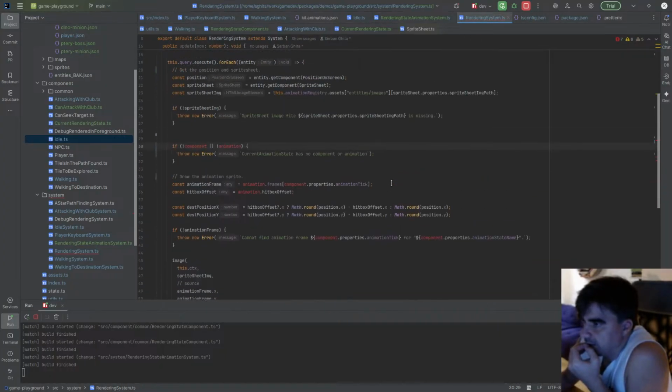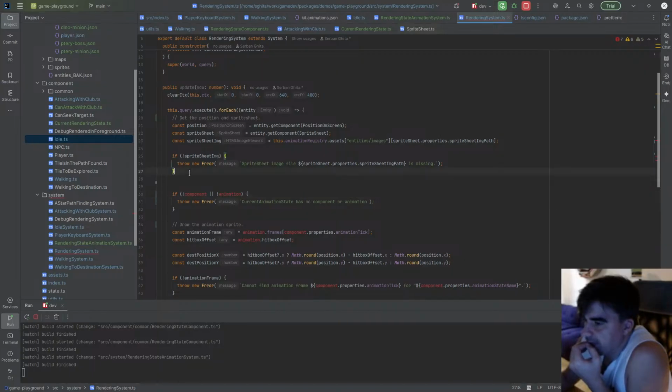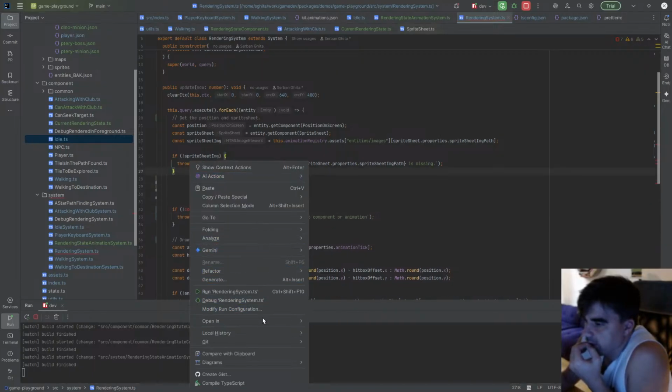And then here in the rendering system, we have magic.